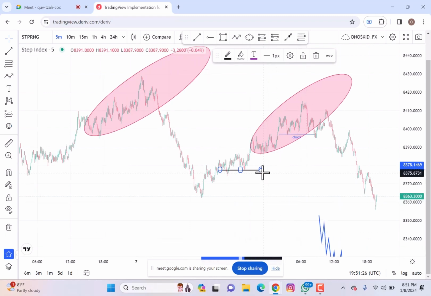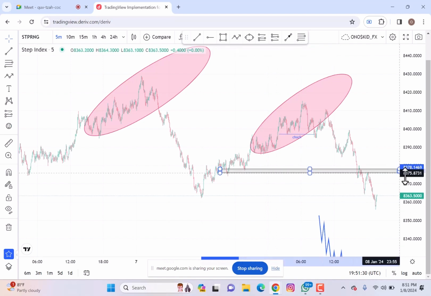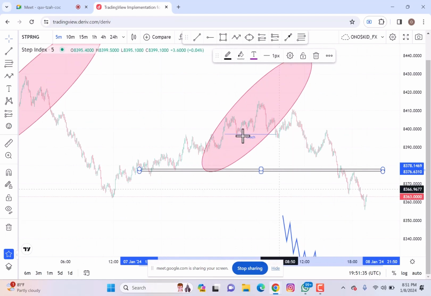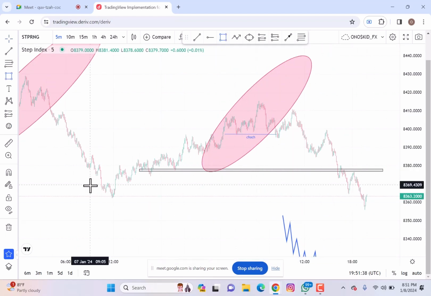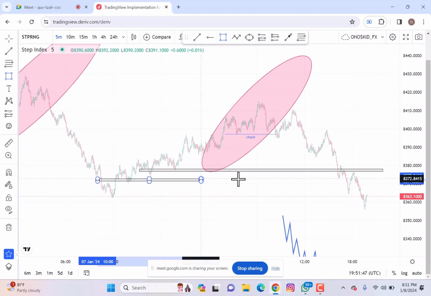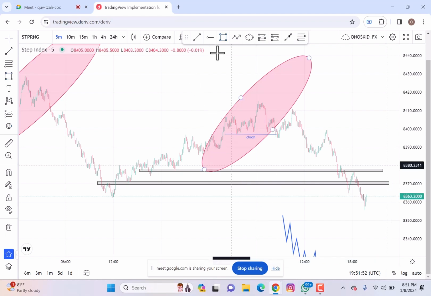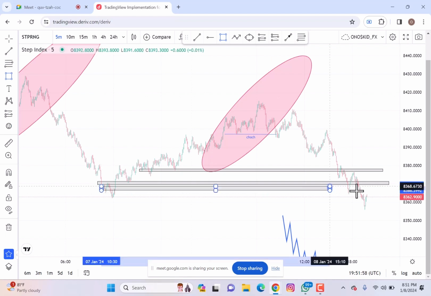But just to portray my point, I will mark out this level. Now you can see that the market is actually retracing to the upward side. So I will look for a possible area where I think the market can reverse from. I'm looking at this particular place. All of these places I'm marking right now are serving as my POI.